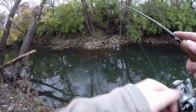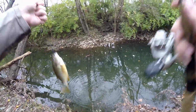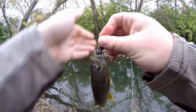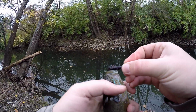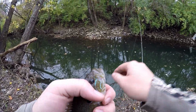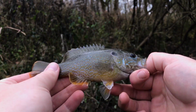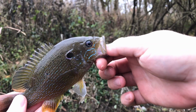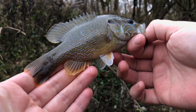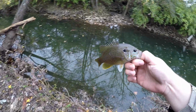There we go. Unfortunately, I was throwing the bass jig around a lot, getting a lot of pecks, and this is more than likely what was pecking at it, but that's fine. We finally got something. It's been a minute. Let's go ahead and get a close-up of this little dude. Always some awesome little fish, all sorts of cool colors on them. Got the little blue stripes toward their mouth, little orange tips on their fins and whatnot. Just some really cool little fish. Let's go ahead and put them back. See you, buddy.